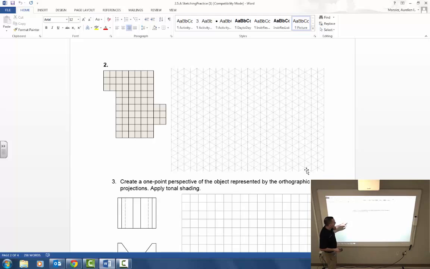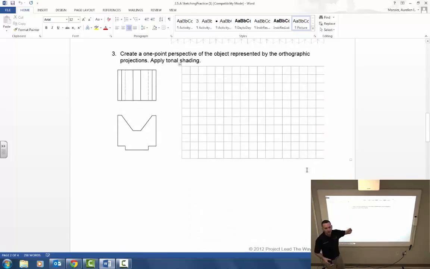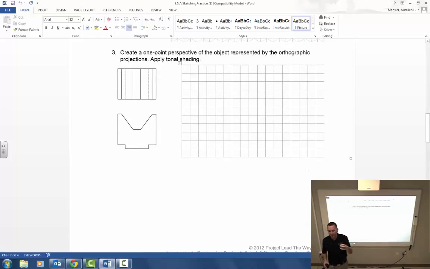Question 3 is looking for a one-point perspective. So again, with one-points, remember that you're starting with a front view of the object, looking directly at the front, and I would use this as my front view. All of these would trail off to one vanishing point, and then all you have to do is estimate where the depth is going to be to complete the object. This has uniform thickness, so it's going to make it simple. The back of this object and the front are the same. You just have to estimate what the depth is going to be. So this would be a one-point perspective. We'll add the tonal shading to that.